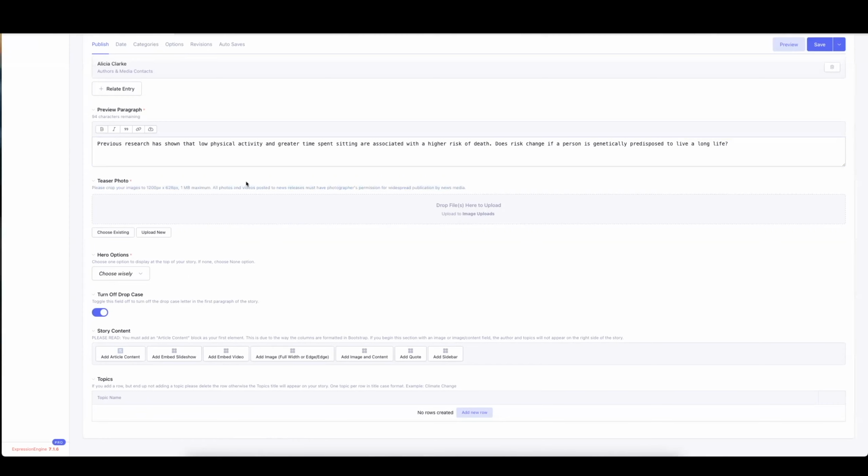And a note about the naming conventions for photos. This goes for the teaser photo, it goes for the hero, it goes for any images that are used in your story. It's recommended that the name of your image files is a short description with a hyphen between each word and the date. The date portion is used to avoid duplications in the database. You can also include the image size to make identifying the correct image to upload easier. So you will see this as I'm uploading my naming convention.